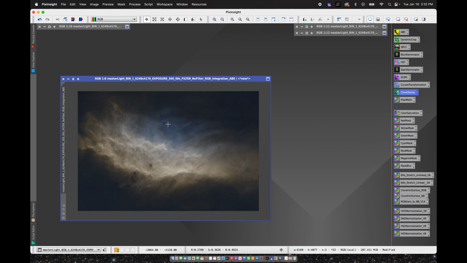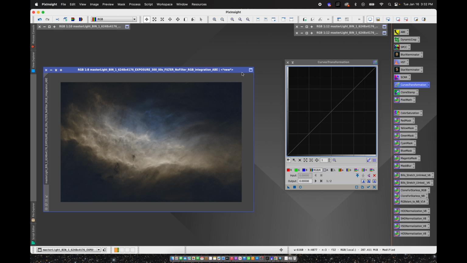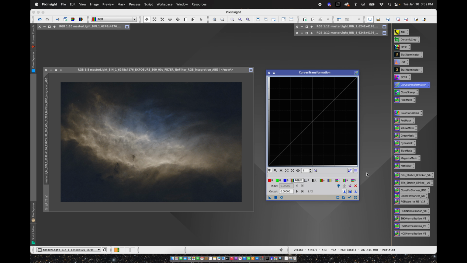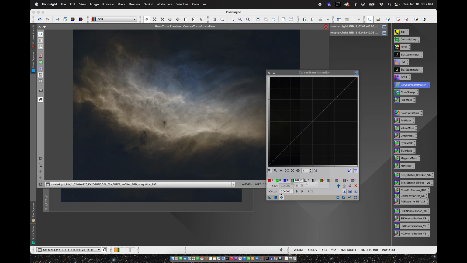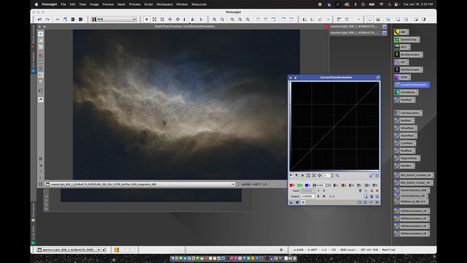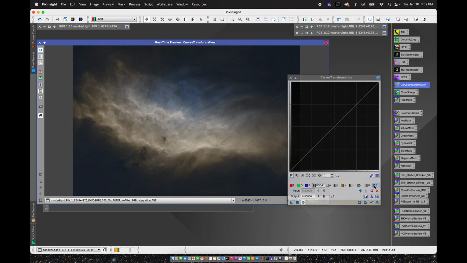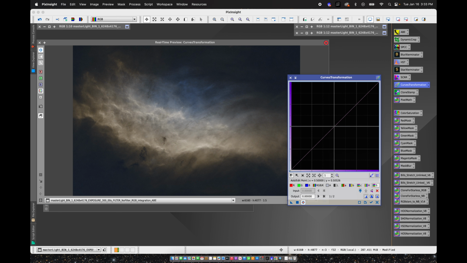So now I'm going to continue to work on the color on my narrowband data. I'm going to bring up the curves transformation tool. I like using this one to edit my colors. I'm going to make sure my preview is selected by hitting this circle, and make sure the saturation tab over here is selected. We're going to come to the middle of this curve and bring up the saturation. We don't want to do too much because then we'll oversaturate the image and it'll look too muddy. We just want to subtly bring it up some so we can bring some of those colors in.